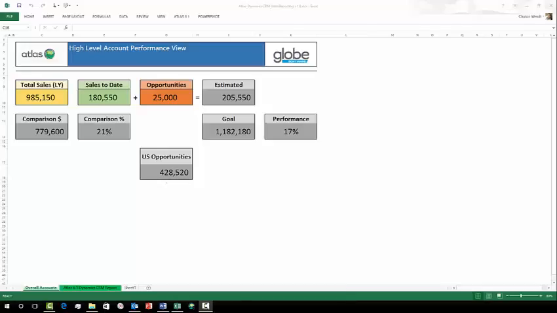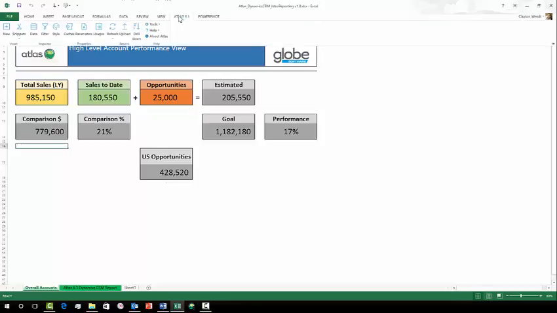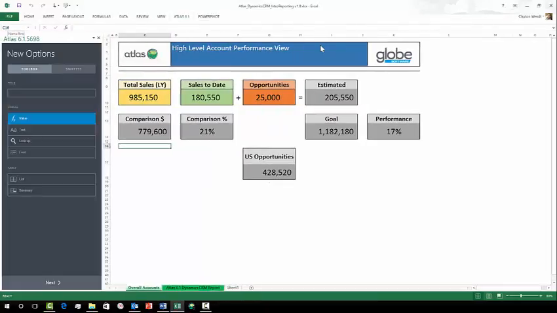To begin to familiarize yourself with the characteristics of the Atlas panes, open up the Dynamics CRM Introduction to Reporting workbook. Select cell C10. From the Excel menu, select the Atlas 6.1 tab, and from within the Insert group, click the New button. The Atlas New Option task pane should now be open. The task pane opens, and there are some basic characteristics for you to observe. You will note the title, the object type, and the table type.